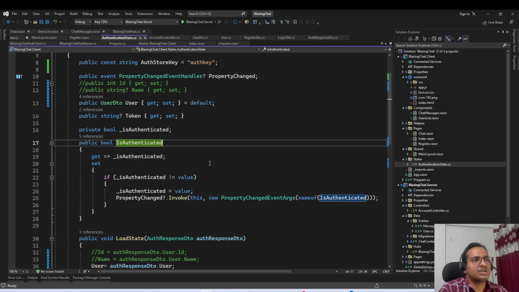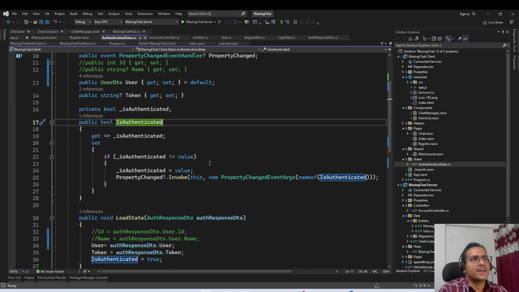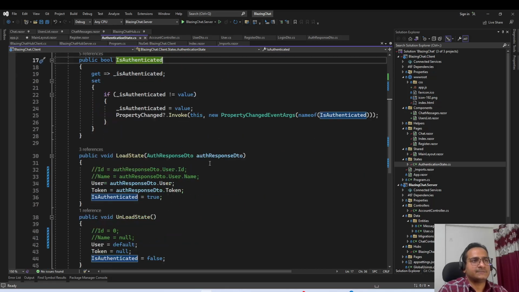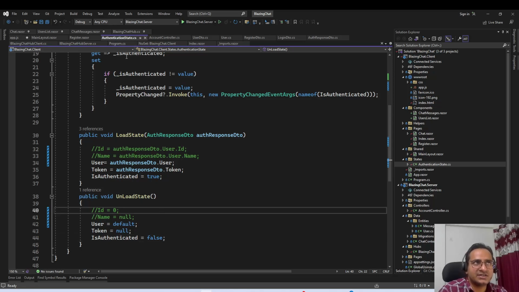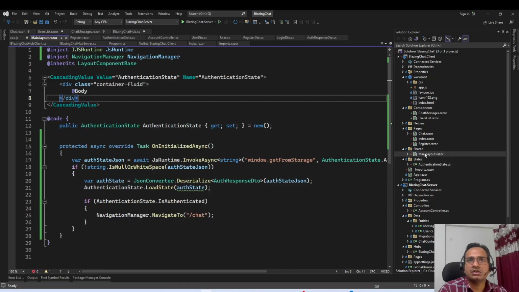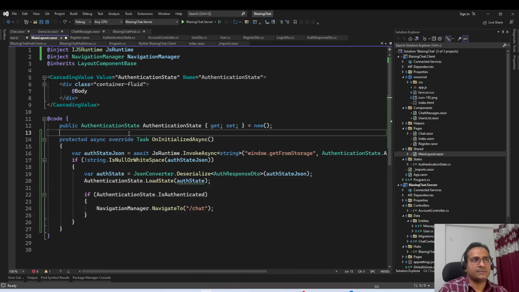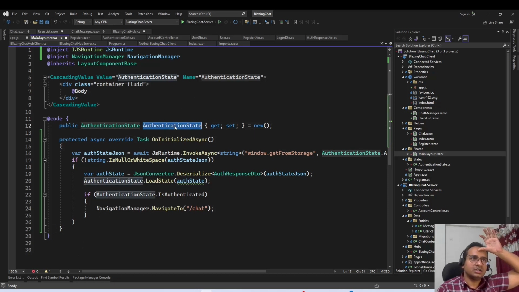And I have not used it, so let's use it. Is authenticated true, is authenticated false. So instead of doing navigations at all the places, we can do it from our main layout, right? What we can do, we can listen for, we can add an event handler for this.